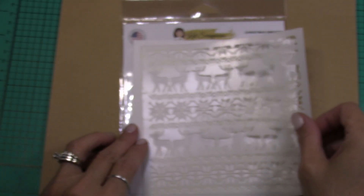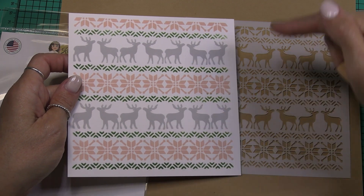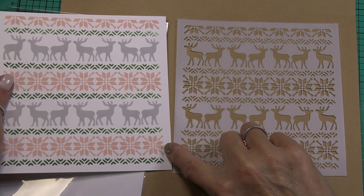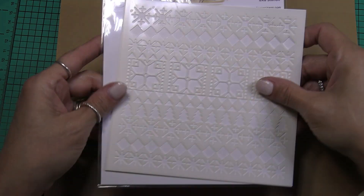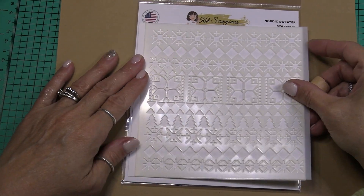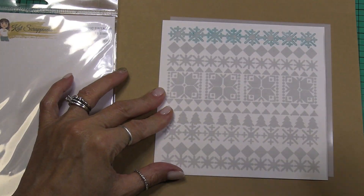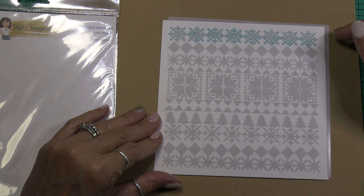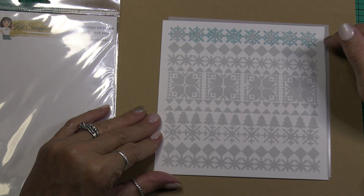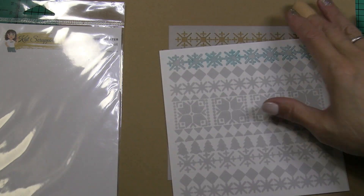Here is a single layer stencil — this is the Christmas sweater. I've gone ahead and masked off each of the sections and stenciled them with different colors, so you have the elk and then this little design here, and these designs look like snowflakes, so really adorable stencil. This is part of the kit for the summit. Here's the next stencil, this is called a Nordic sweater, and here is my example. I was going over it with the Tim Holtz woodless watercolor pencils and the paper didn't cooperate, so I didn't finish that out, but it's a really cute stencil, very Christmas sweatery.